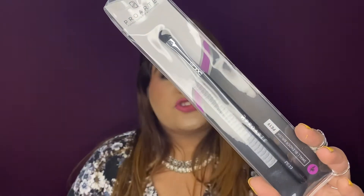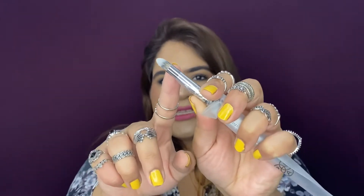Next are two brushes for eyeshadow. One is a PAT blending brush and the other is a Pro Art shader brush. I already have blending brushes but these are smaller and denser, which helps with precise blending. Pro Art brushes are the best — they perform like high-end brushes but are very affordable, so I'd suggest everyone go for them.